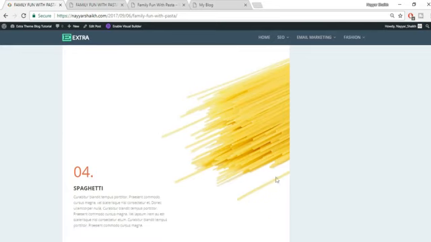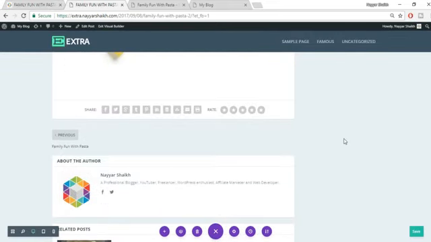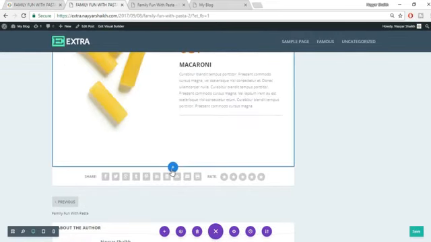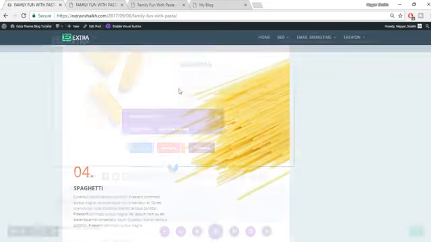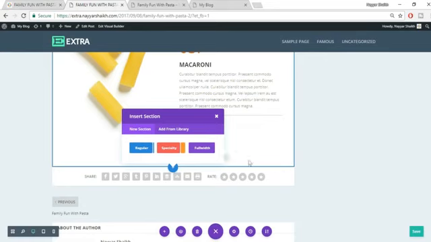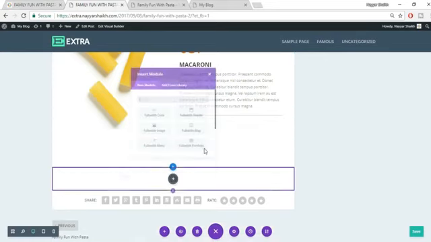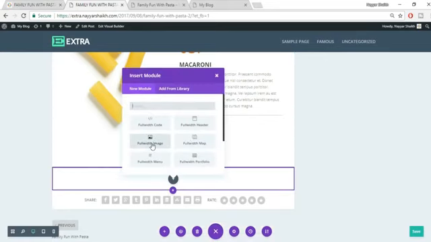As you can see, this is an image and this text is coming actually on the image. Let me show you. When we create it, you will understand better. So now click on this add button. Regular, not regular, full width image, because this is a full width image. Okay, so select full width image from here.